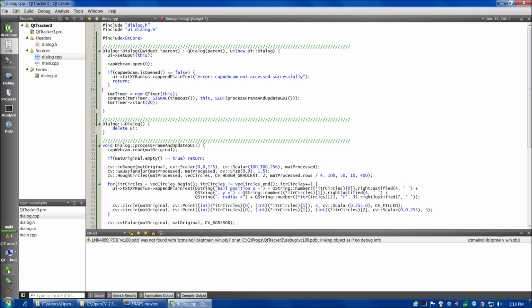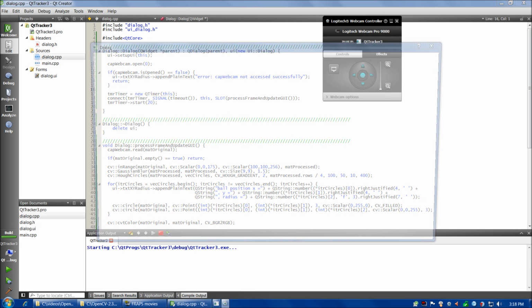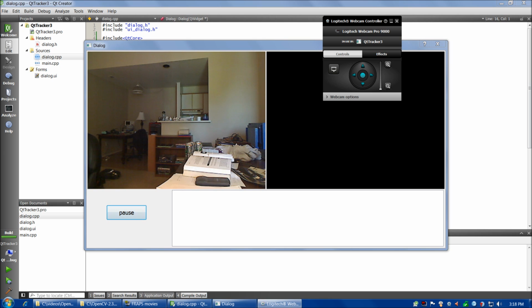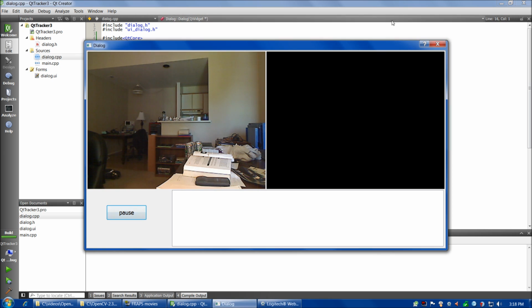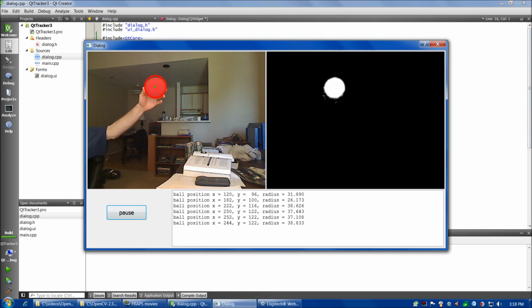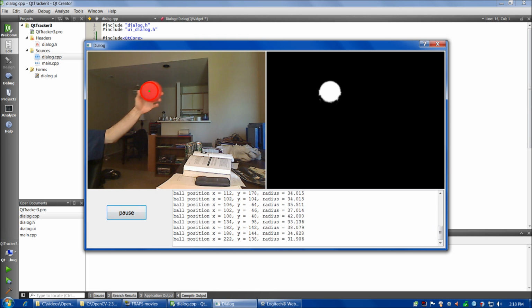Alright, so we got a clean compile out of our program. Let's go ahead and run it and see what happens. And here's our nice form. So there's the ball being tracked, and you see our nice formatting in the text box has kept these columns consistent. And if we use the pause button, sure enough, I'm still moving the ball at this point, but we don't see it because it's paused. Press resume, and there's the resume. It looks like that's working great.